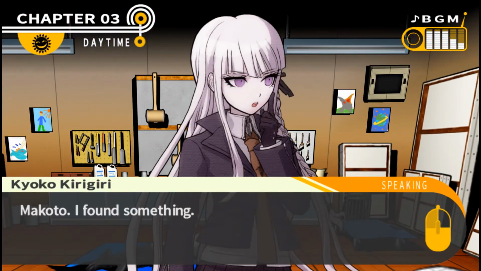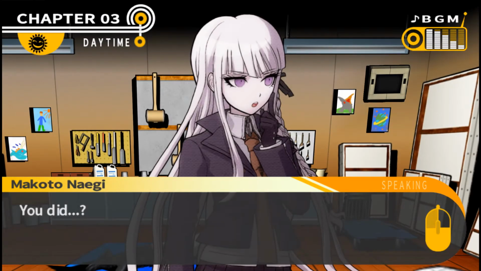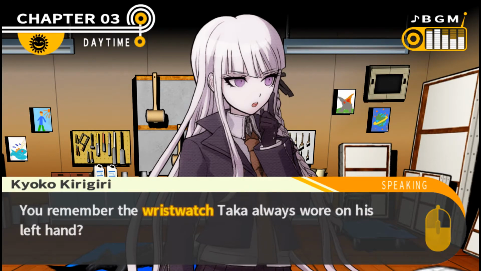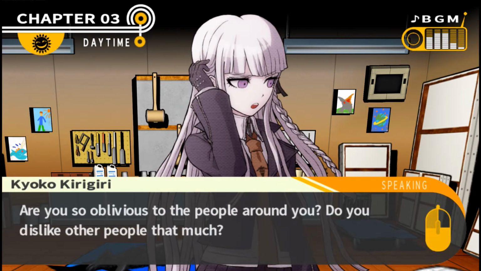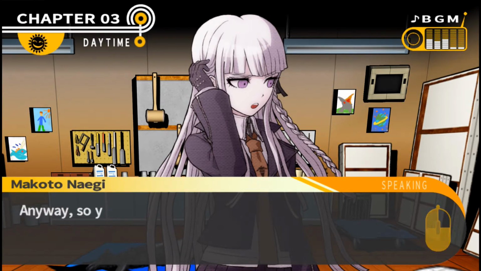I see. Makoto, I found something. You did? Hey. You remember the wristwatch Taka always wore on his left hand? Not particularly, no. He did? Yeah. Whew. Are you so oblivious to the people around you? Do you dislike other people that much? No, it's just I didn't think it was kind of important. No, that's not it. Anyway, so you said he had a watch?